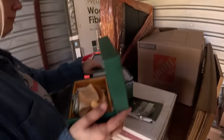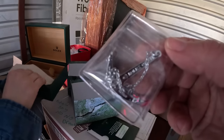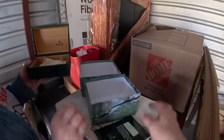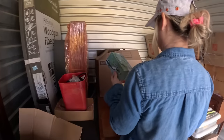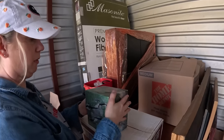All right, an old Rolex box. The watch is not in there, so we'll have to keep an eye out. Rolex Oyster, with a little anchor accessory thing, so we'll definitely keep an eye out. But even the box by itself, we can get some decent money for in the auction. Oh, it's got the outside box too. Yeah, it has the outside box. But we'll definitely have to keep an eye out for that watch, because if it's in here, that thing's going to be real. But it might be on his wrist right now. We don't usually find the box.